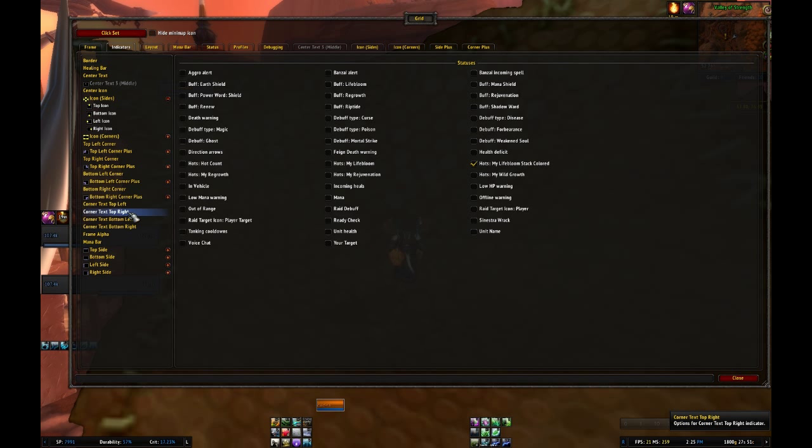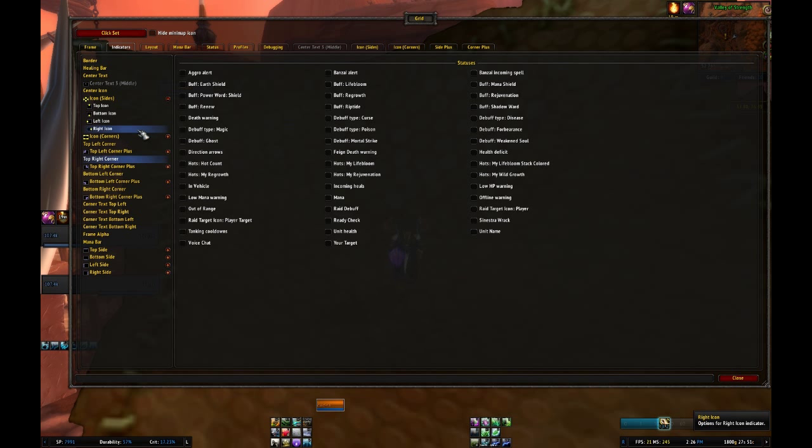So I have the top right icon or corner as Lifebloom. Now it doesn't tell you how many stacks there are. That'd probably be good to have here. But it's just a little box, and then when it goes green, that means it's about to expire. I think like 2 seconds or less. So that's just up to you. The reason you have all these other modules in place is for things like me. On fights like Sinestra, I have to track a lot of things.